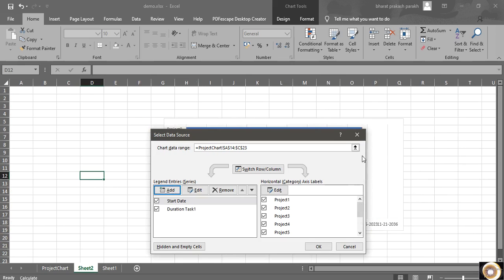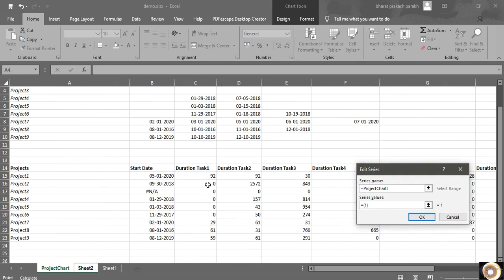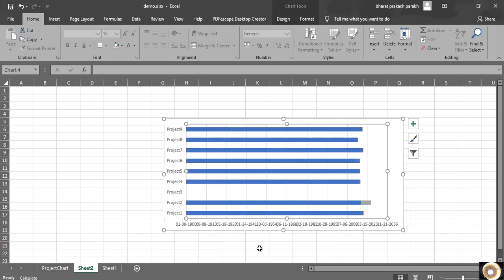Just cancelling it. Add, asking for series, just click on duration task 2 and series values, these are the values, click on OK, OK, boom, the gray bar has been generated. Now project 3 is coming totally empty because there were no dates for any of the tasks.